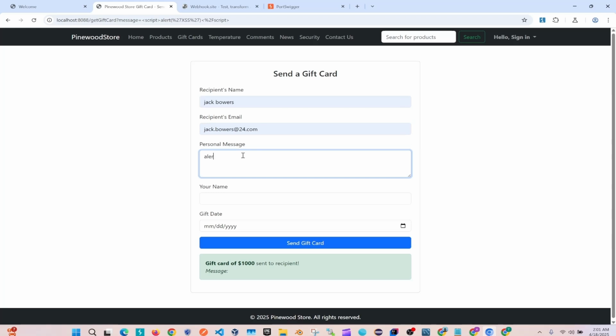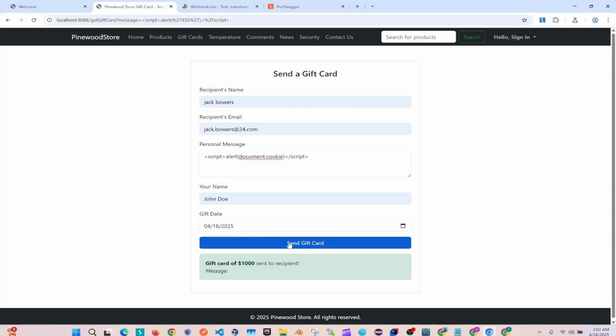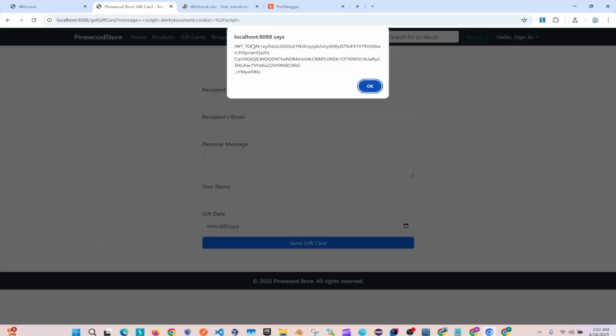This time around, as you can see, it can read the cookie now.